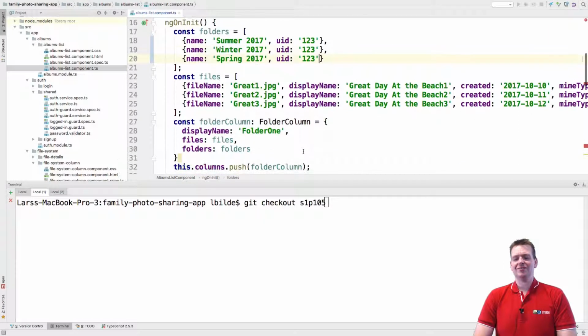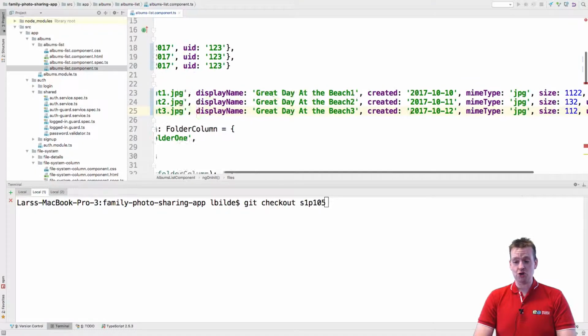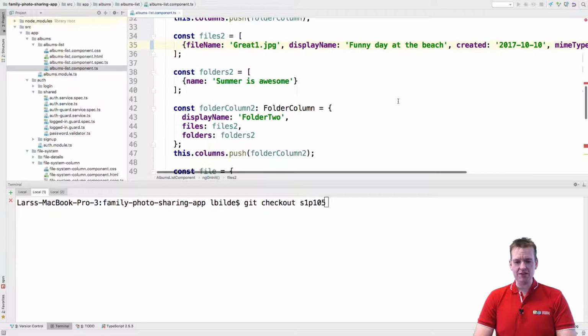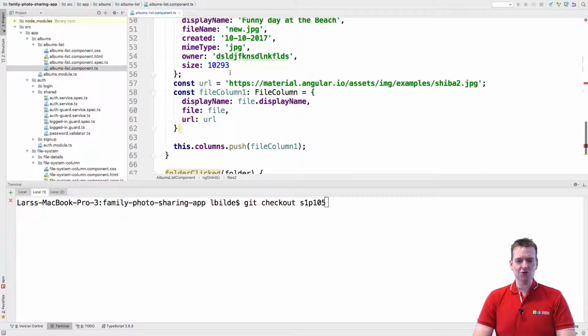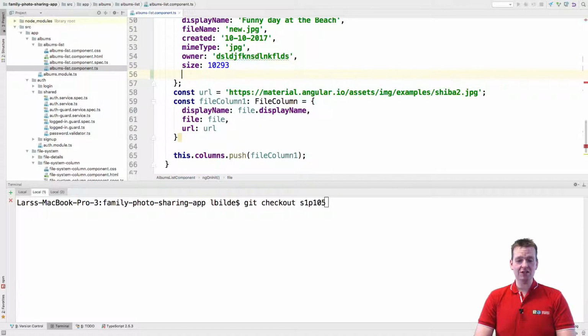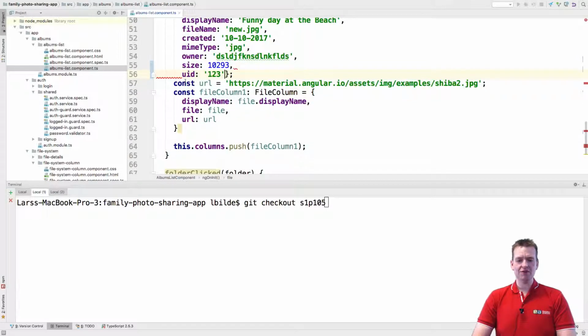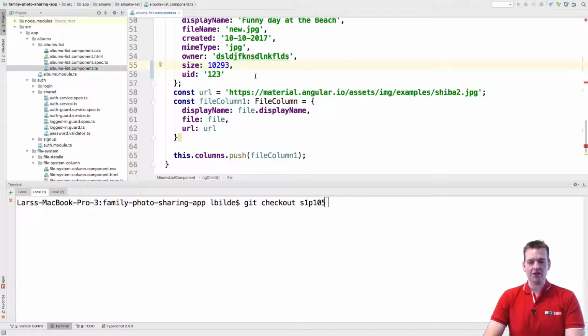Remember again, this is just dummy data. It's just to get my system up and running to show something, right? So I really don't care what's in here. I'm just going to add this fake data right here. Of course, a unique identifier should be unique, so you should never go in like I'm doing right here and add 1, 2, 3 to all unique identifiers. But very soon we're going to start using Firebase, so I don't really care about this dummy data, and it will be gone when we get to that point.